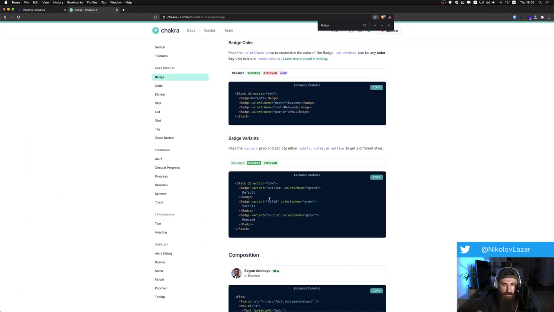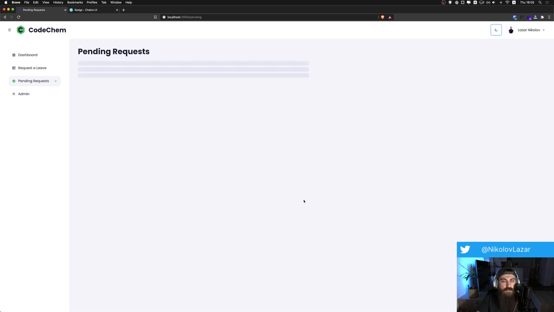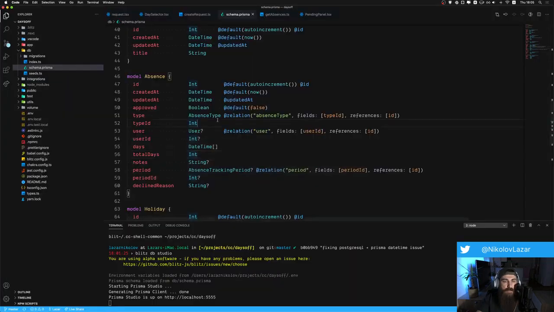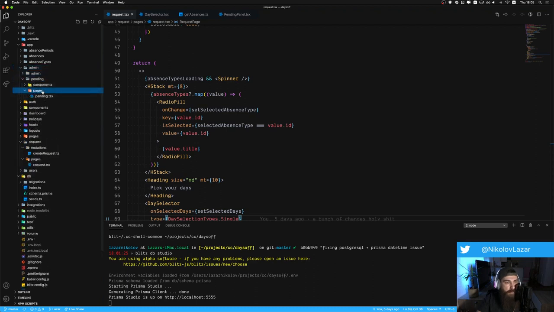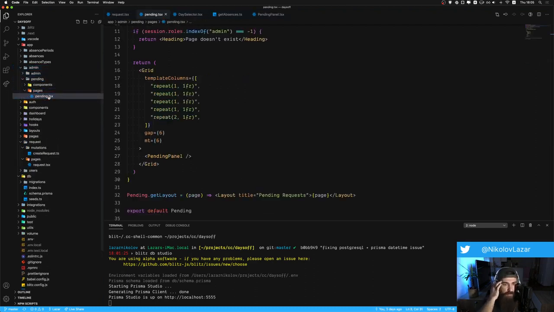So let's try to do an array of badges for each day, but with the variant set to solid. Okay, and the color scheme can be blue, or we'll try later. So let's jump into the code real quick and let's go to the pending requests. Okay, so that would be in admin, pending pages, and then there we go.